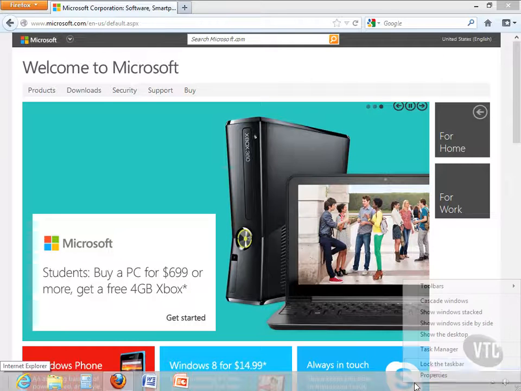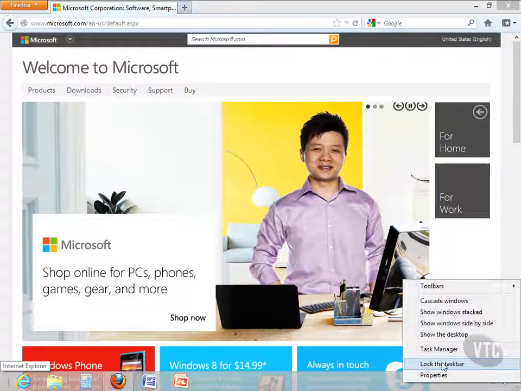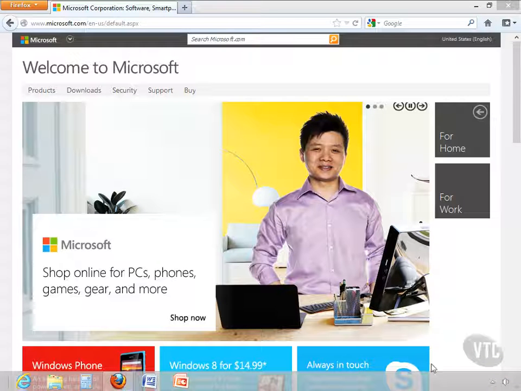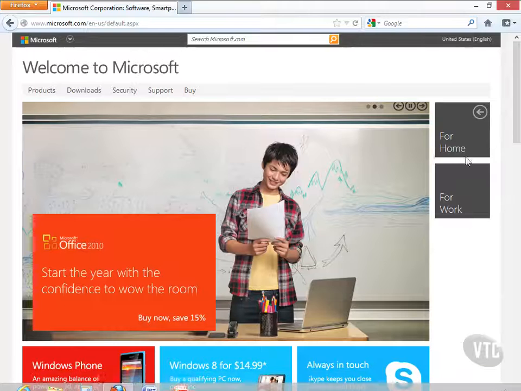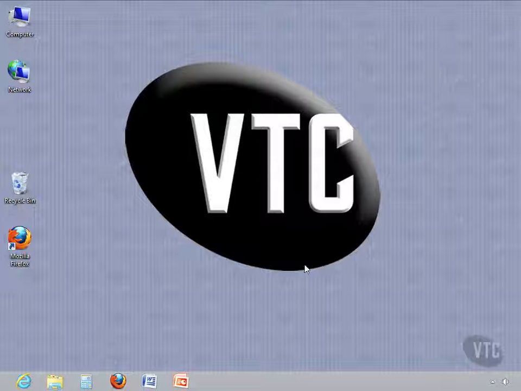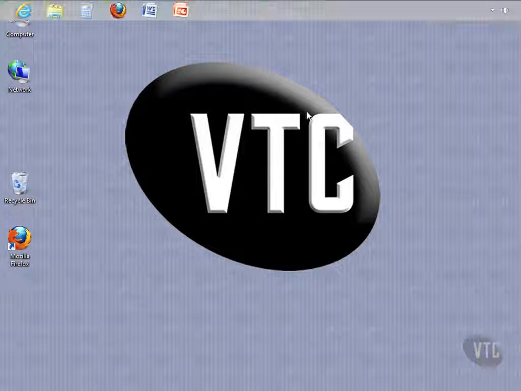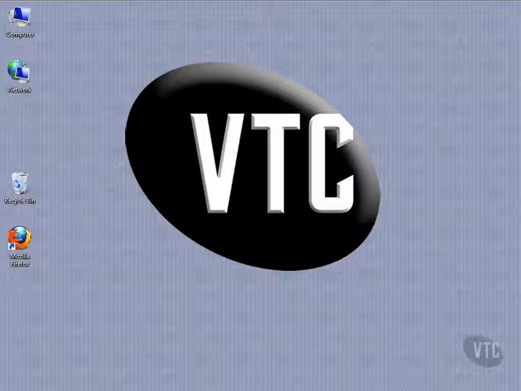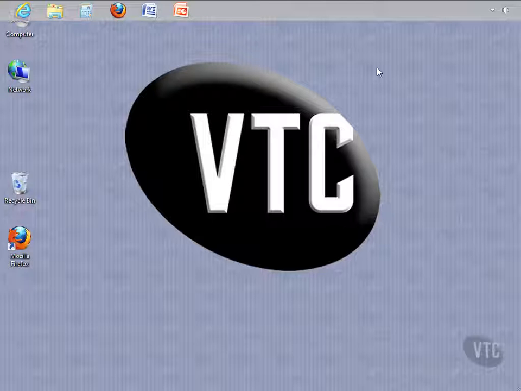Now, another thing that's kind of cool with this, and this is also what I used to use it for in the corporate environment. Let me go back and unlock this thing again, and I am going to make Firefox go away so we can see. I'm going to take this taskbar and just drag it to the top, so that now if I pull down here it doesn't happen. I have to pull up here.